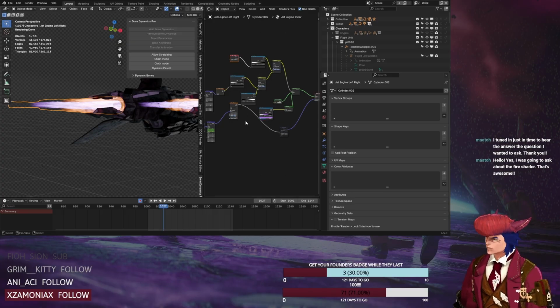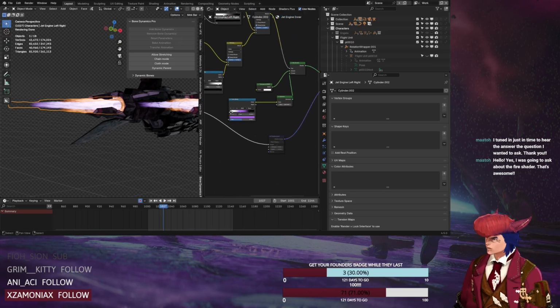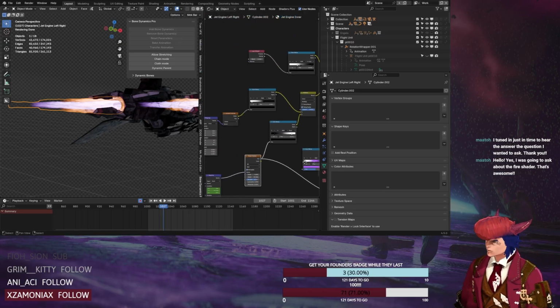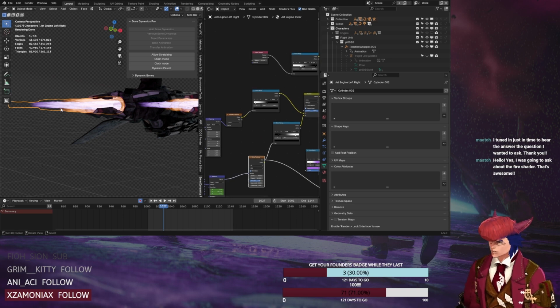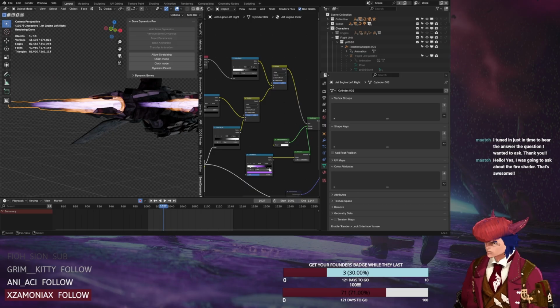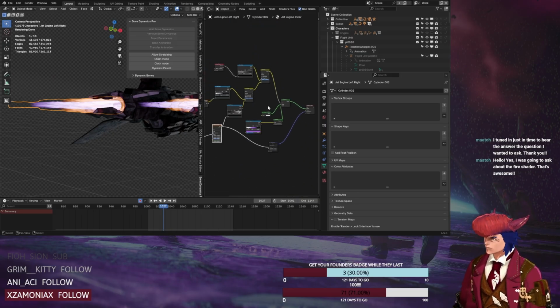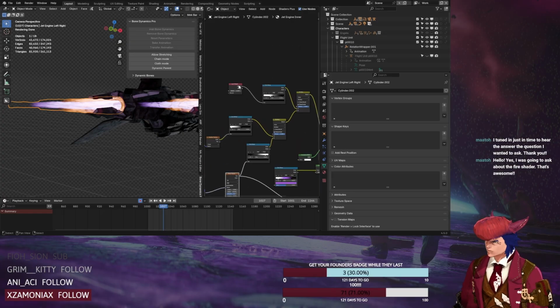And then with a gradient texture you can get this nice falloff, and then some color adjustments in the noise texture and emission and transparent and that kind of stuff.